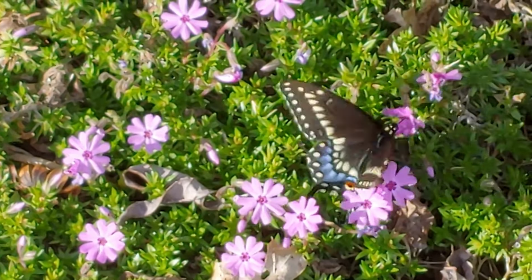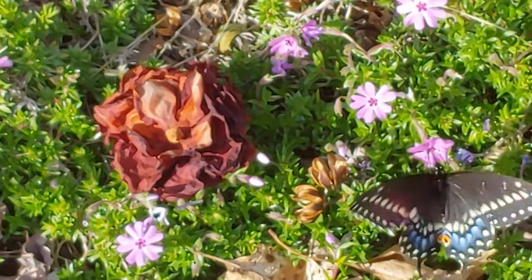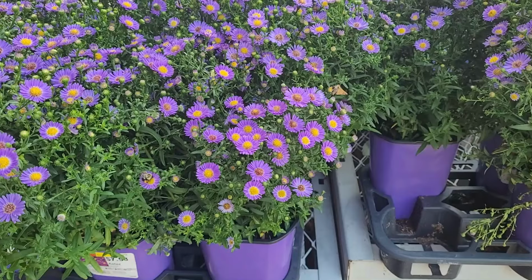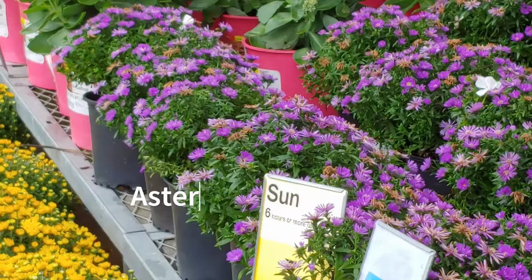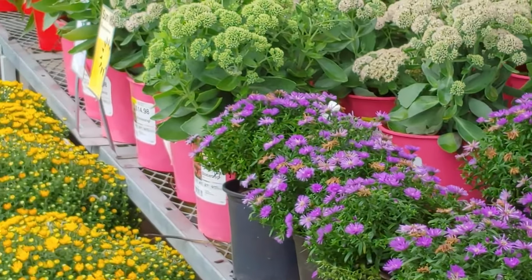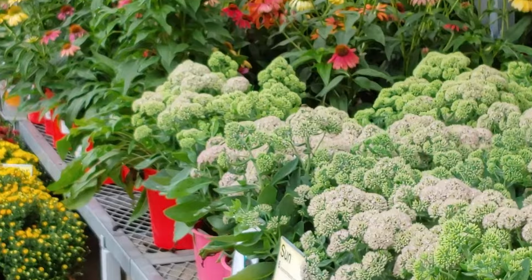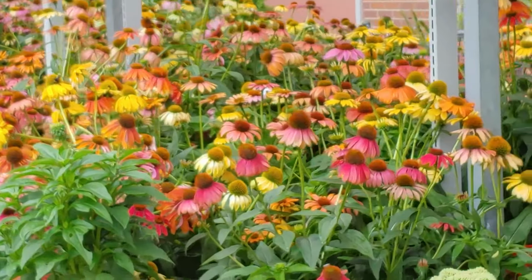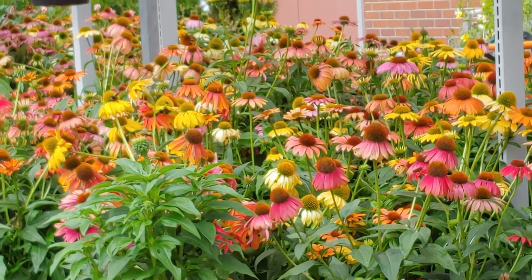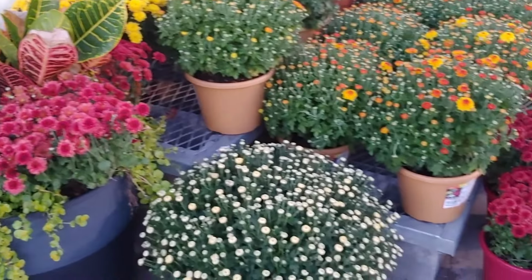And like your bees typically are the earliest ones to come out in my garden, so that will be there for them. Now, like in the fall season and late summer, you have like asters. So this is a great choice for late season color. When many of the plants have faded out by this time of their blooming, asters are great, as are stonecrop, which is the one you see right there, the white color. They turn orange afterwards. And you can have different types of coneflowers too later in the season to provide color. And of course, there's always beautiful chrysanthemums.